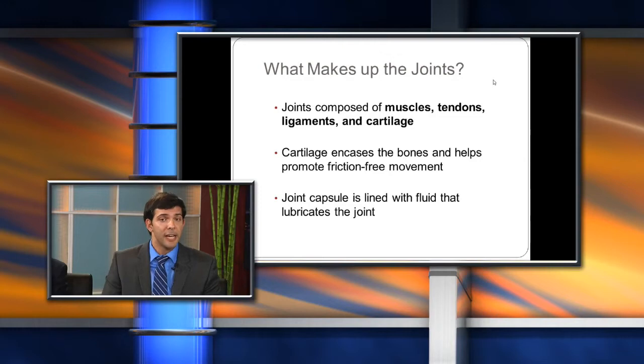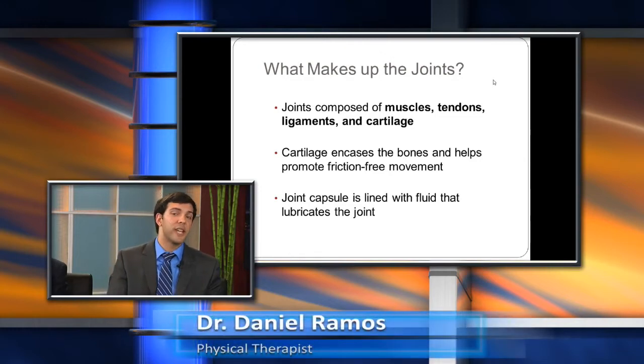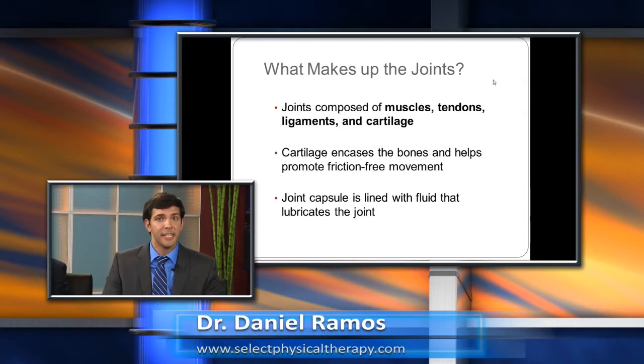Basically, with arthritis, we've got to look at the joint. There are two types of arthritis: osteoarthritis and rheumatoid arthritis. But to get a better understanding of what happens in those joints, we have to take a look at the normal joint. The joint is composed of several different things: muscles, ligaments, tendons, and cartilage. And in both types of arthritis, the one that's most affected is the cartilage.